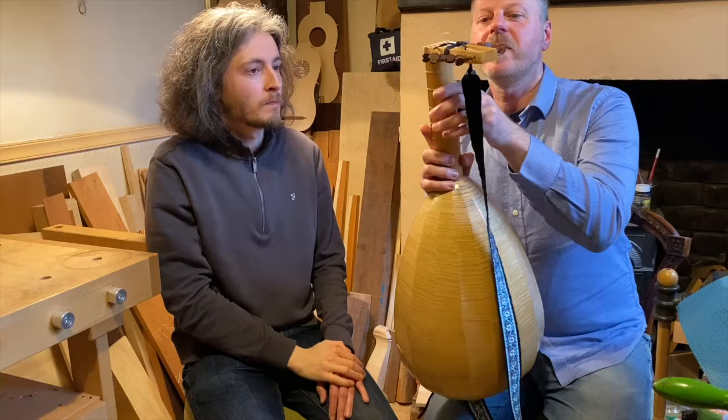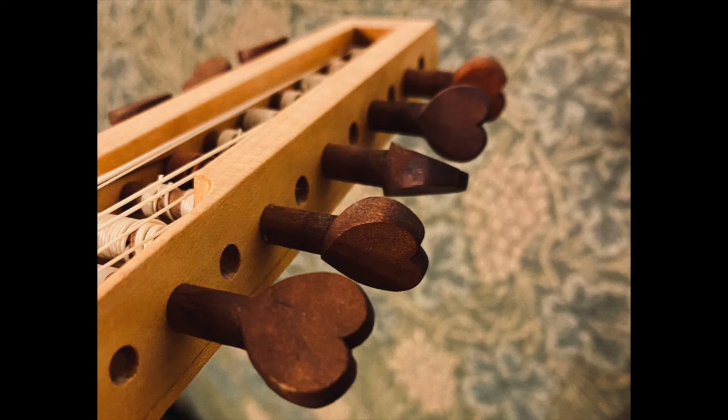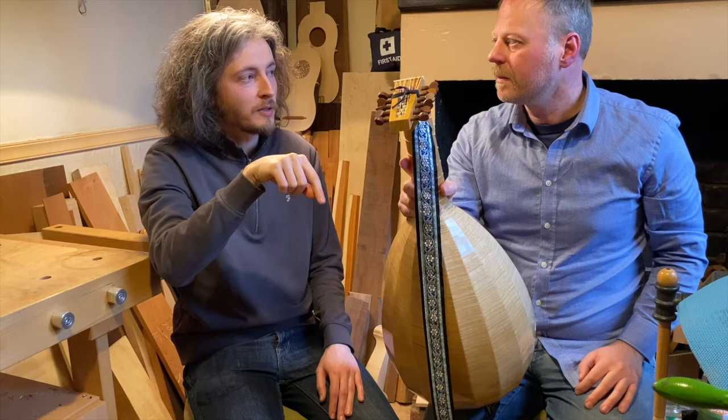One last thing on the different parts, I think, are the pegs, the tuning pegs. I'll show a close up of these, but these are heart shaped. Really beautiful. Why did you make them heart shaped? Well, it's a traditional shape for Renaissance lutes, and you see it a lot in pictures. And the original of this instrument also has harp pegs. These are turned and then carved. Well, interestingly, on the original, apparently, they're not turned, they're actually carved entirely.